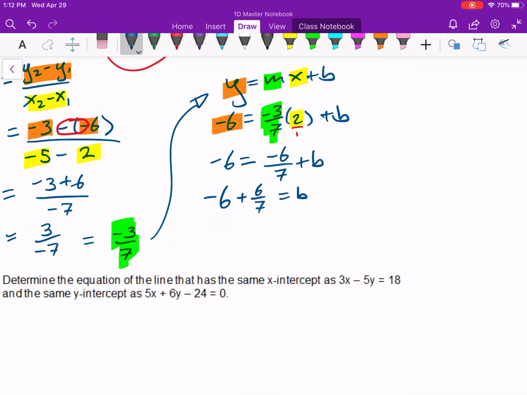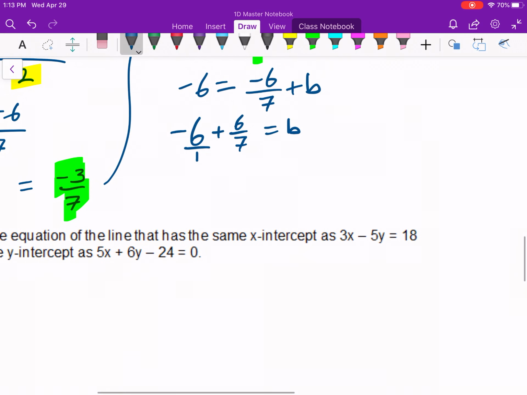And in order to add these together, there's different ways of thinking about it. Maybe the easiest way is to take one of these numbers, the negative 6, and change it to get a common denominator. Actually, no, I'm changing my mind midstream here. Let's make it a mixed fraction. All right, let's do it this way. Again, there's not one correct way, but I'm going to go this way. We're going to do this as a mixed fraction.